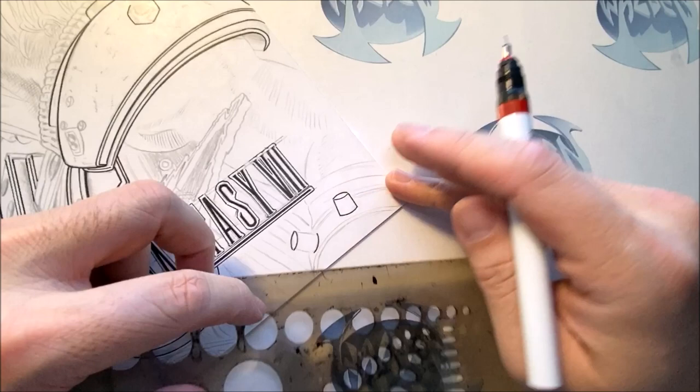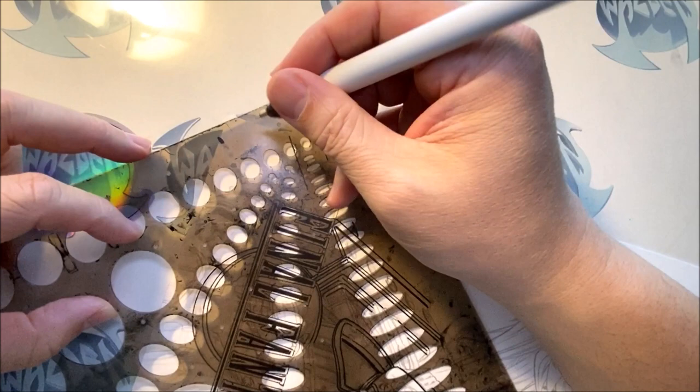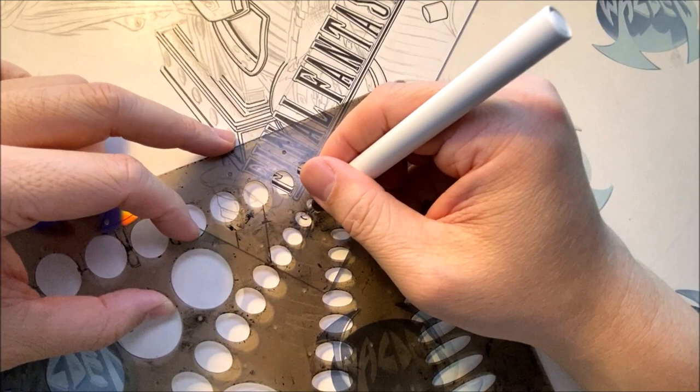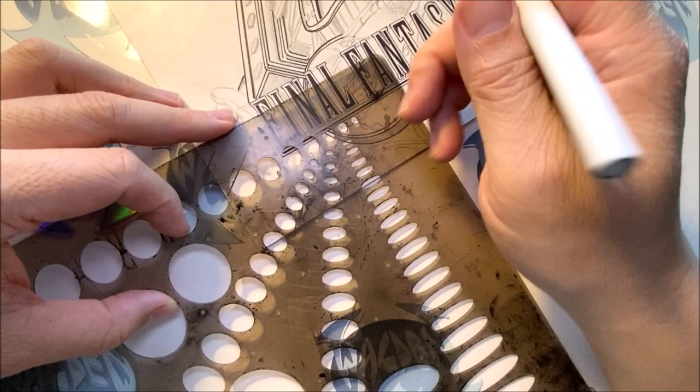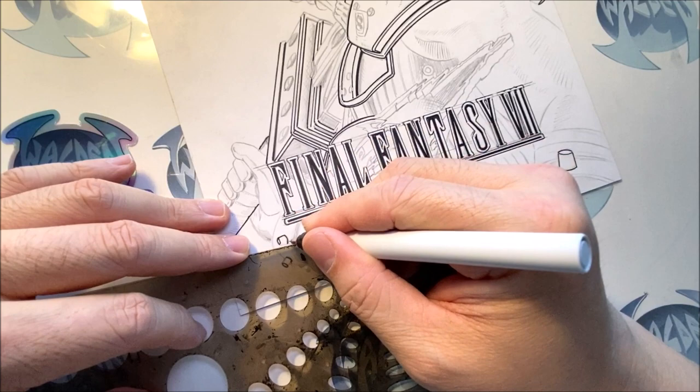There's another bolt over here, so we're going to find the right degree and then do that side also. Then we're going to go back and do the opposite side — slight arc. The faster I move the rapidograph, the thinner that line is. The slower I move it, the thicker that line is. Once you practice inking with the rapidograph, you kind of understand your tools — if you ink slower, that line tends to be a little bit thicker; if you ink faster, that line is a little bit thinner.